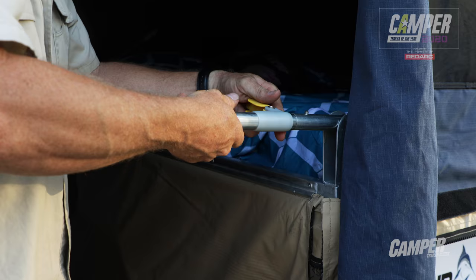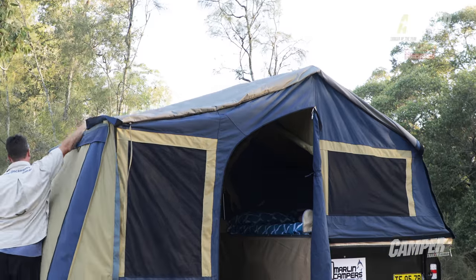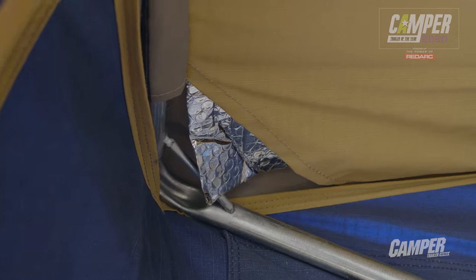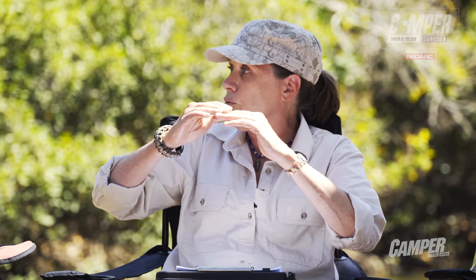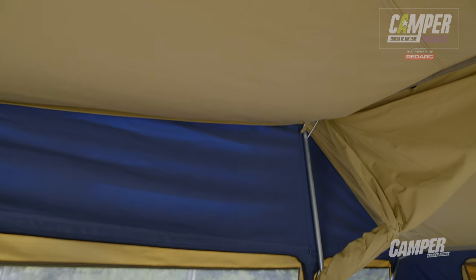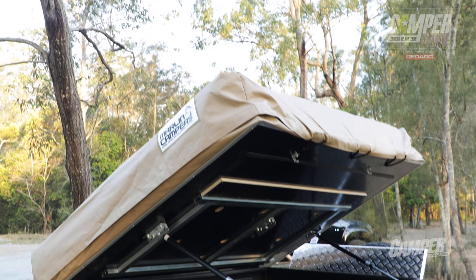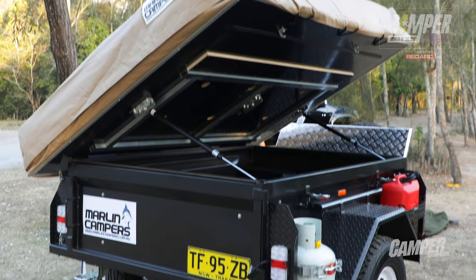It's a soft floor camper that I can probably set up within about 10 minutes. A couple of key innovations there — in terms of that into-cell silver foil lining between the roof and the ceiling, you've now got an insulated living area under canvas, and those concertina poles. I thought they were a real winner. The side pole camper is just something we don't see very much anymore. It's good to see one back in the mix at Camper Trailer of the Year.